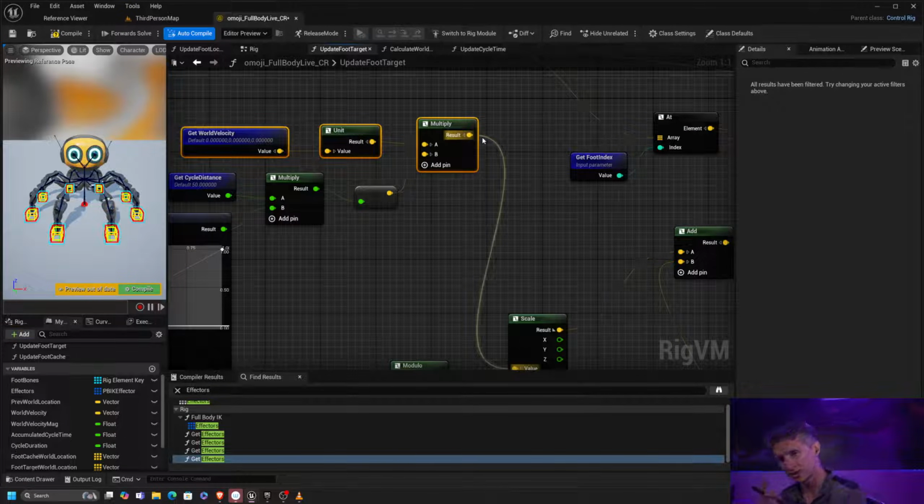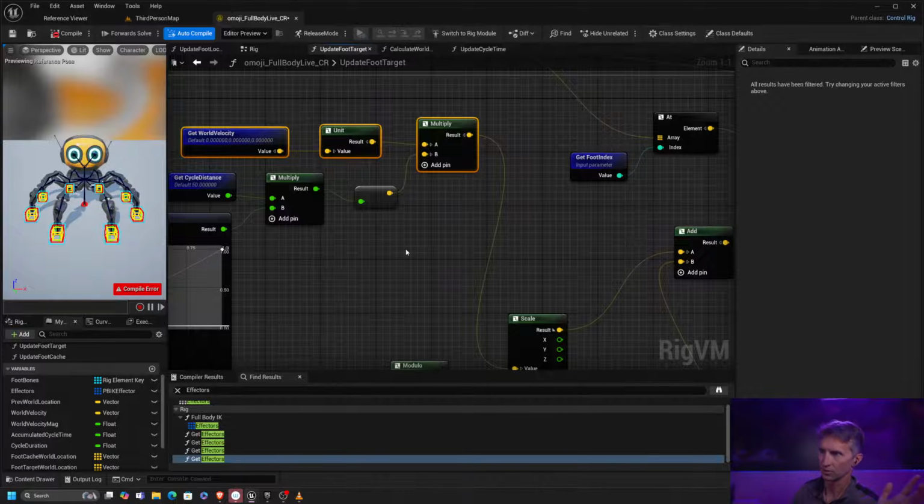I don't think we need this. I think that there's better math in here, but I also don't want to belabor this too much. I don't want to spend the whole time just doing math, because the whole goal of this is to get the procedural control rig stuff to work, which is kind of what's happening. In other words, it is kind of working.